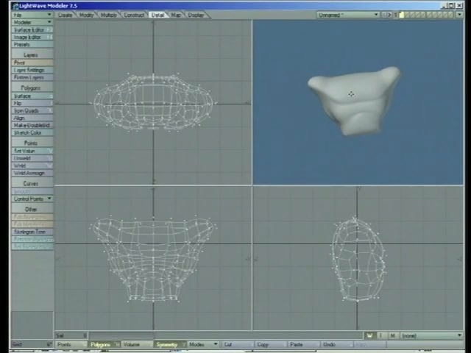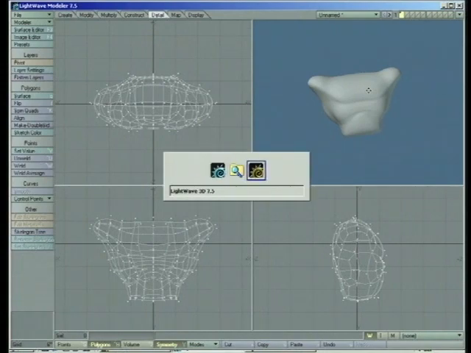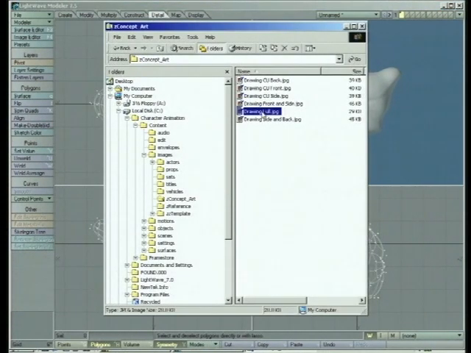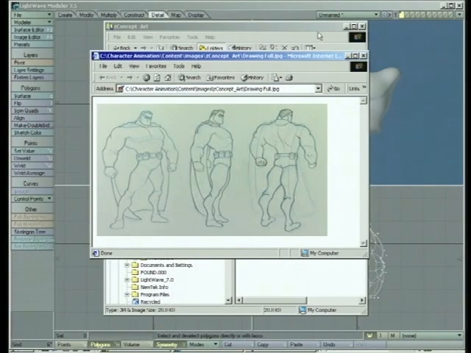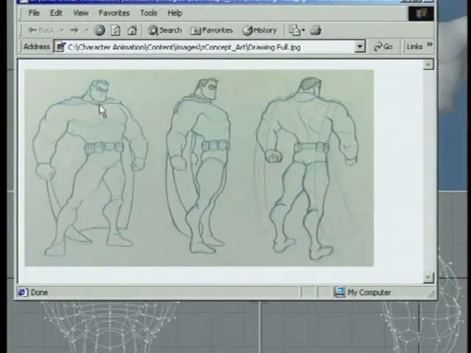Alright, so now what we're going to do, let's take one look at the concept art again here. Let's just reopen it. Okay. So you'll notice in the pectorals, it's got sort of a crease right there, a little bit of definition underneath here. So let's take a look at this section in here and see if we can get this rounded off feeling here, forming some smooth shifts.